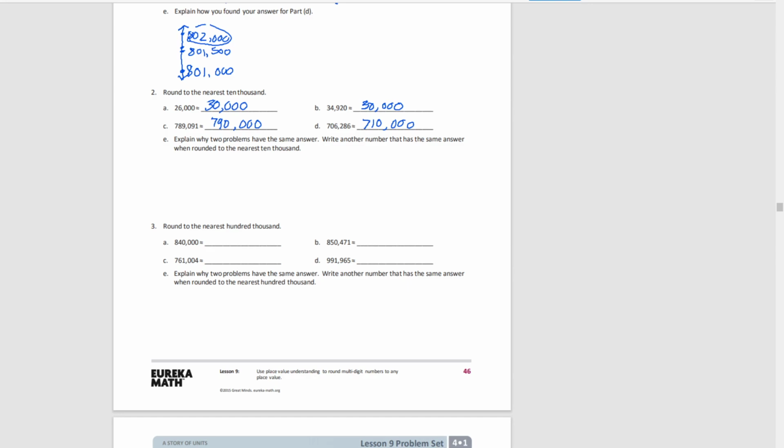So again, to explain this, you could use number lines and explain it, or you could say that 26,000 rounds to a higher place value. It rounds up to 3 10,000s, whereas B, because it's less than the midpoint, stays at 30,000. So these two have the same answers because one rounds to the higher 10,000 and one rounds to the lower 10,000. And there are a lot of numbers you could write there that would round to the nearest 10,000. As long as you have a situation like you do here where one is rounding up and one is rounding down, then that answer would be correct.